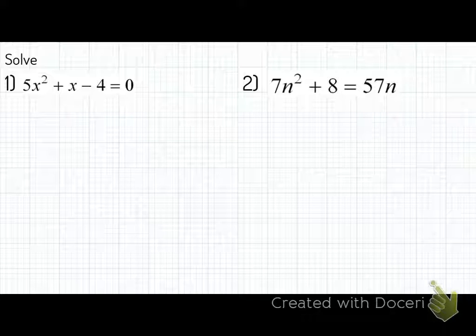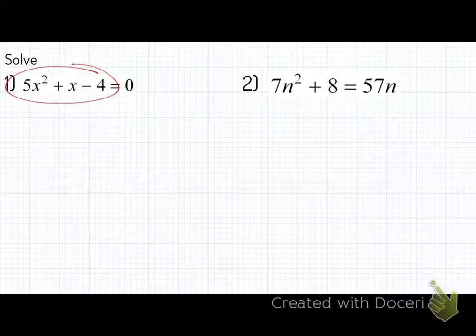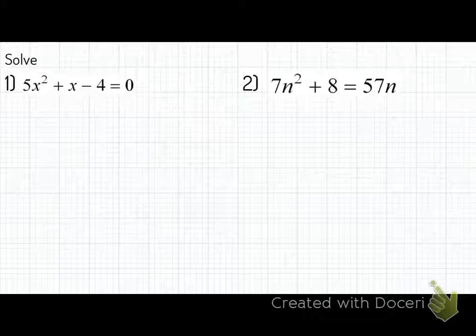So eyes up here. Up here it says solve. So when I see a solve problem, I'm thinking, what is the value of the variable? In this case, the variable name is x. So I'm thinking, what is the largest exponent of x? 2, right? So it's going to have 2 answers. And it's quadratic, so the first thing I want to do is isolate all of my terms on one side and set everything equal to 0.